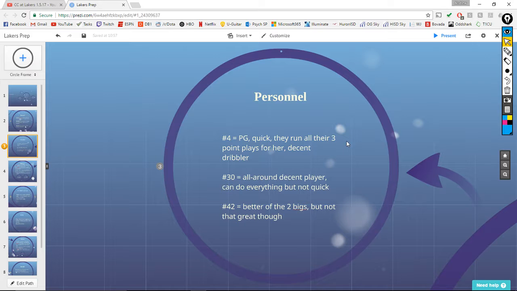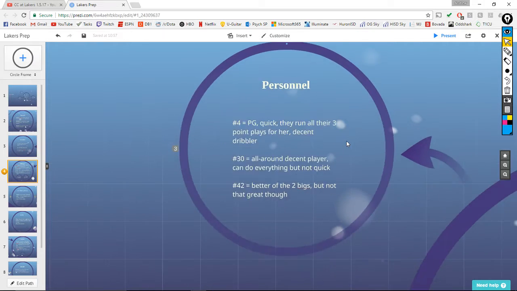Okay. Let's quickly go over some of their personnel. Number 4 is their point guard. She's quick. They basically run all of their three-point plays for her. If you remember, she made 3 threes to end the first half against us. She's a pretty decent dribbler, too. Number 30 is kind of an all-around decent player. She can do everything, really, but she's not that quick, so we need to know where she is, too, and don't let her get out of hand. And then they have 2 bigs, but neither of them are that great. 42 is probably the better of the 2, but really not too big of an offensive threat for us.